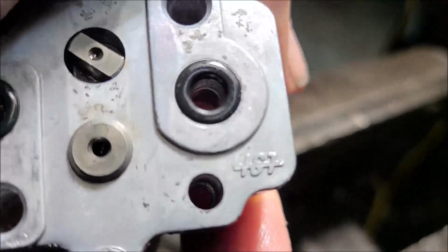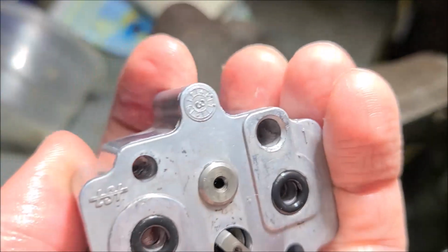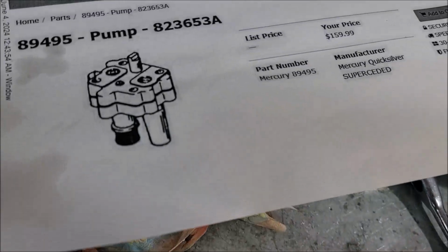Focus. Which way is it? LSI, I think it is the logo, but I haven't had any luck. But doing a reverse Google search of this pump, I came across this.